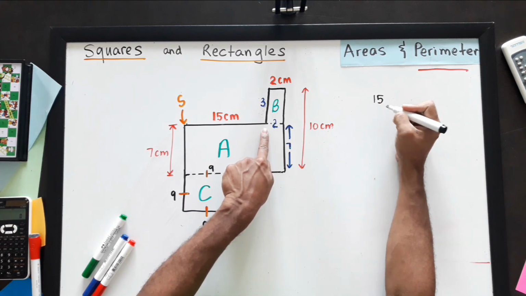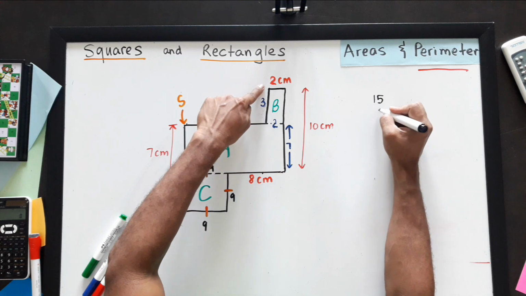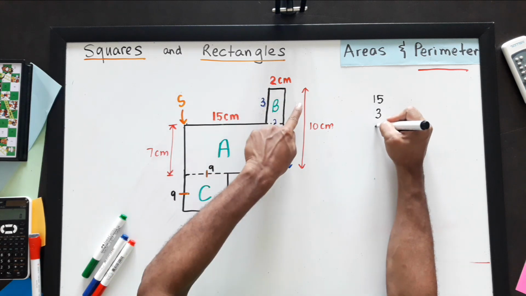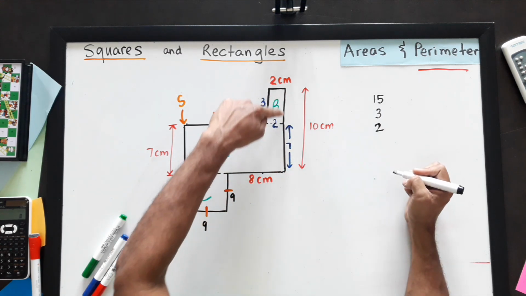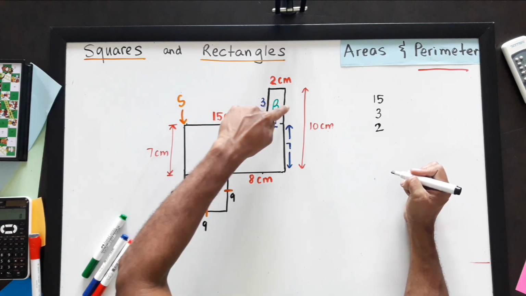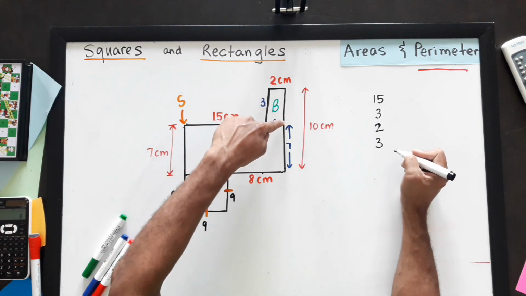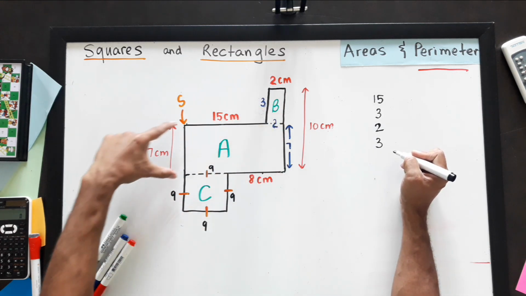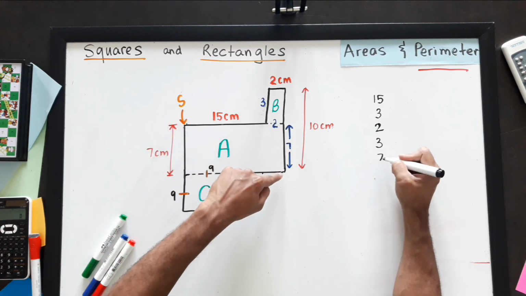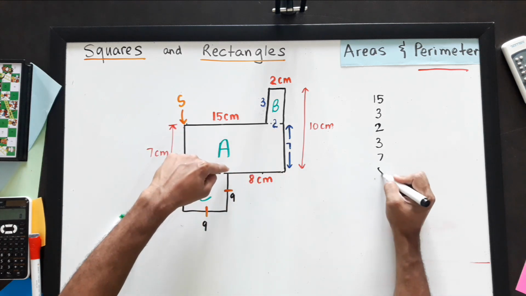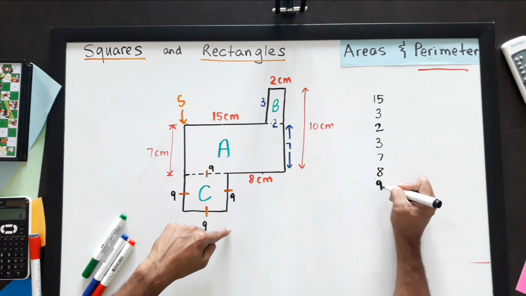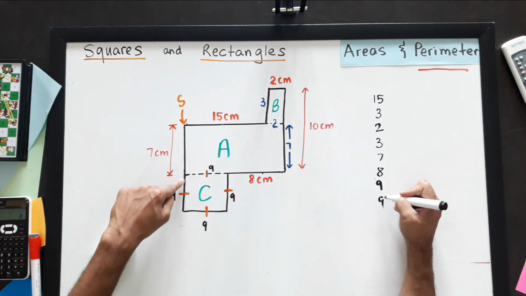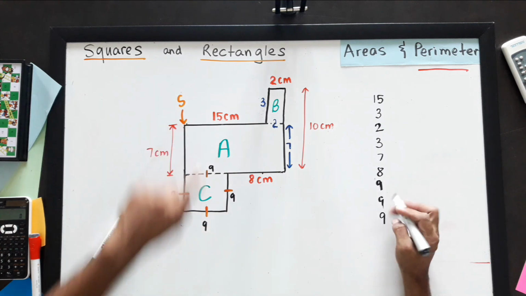Right? Or run from here to here, that's 3. That's 2. How much is from here to here? Well, if here is 3, over here is also 3. When you run from here to here, remember we reasoned out from here to here is 7. From here to here is 8. 9, 9, 9. And then 7.